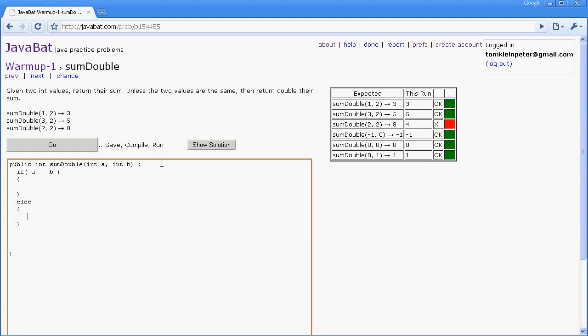In this case, the else is just to return a plus b. If a is equal to b, we want to return double their sum. So that would look like this. Let's go ahead and run that and see if it's right. Okay, we got everything right.